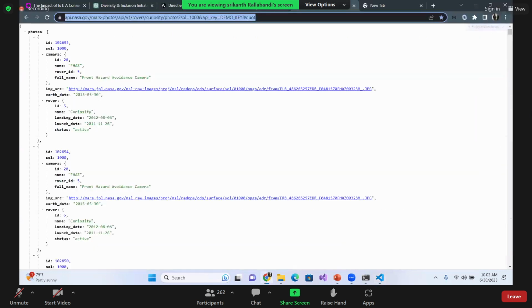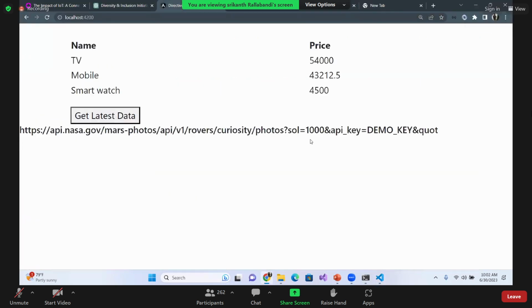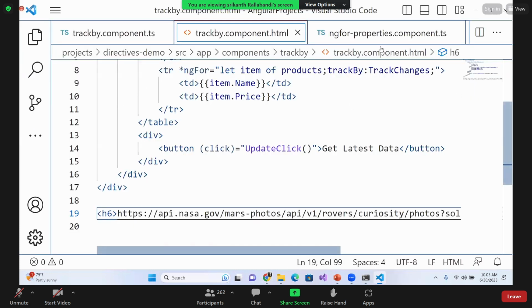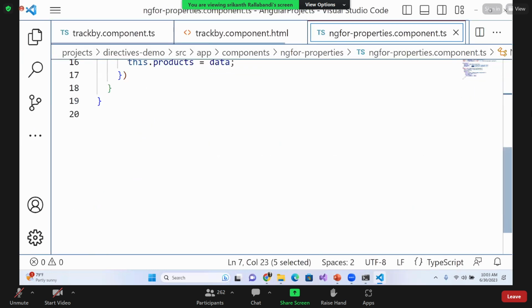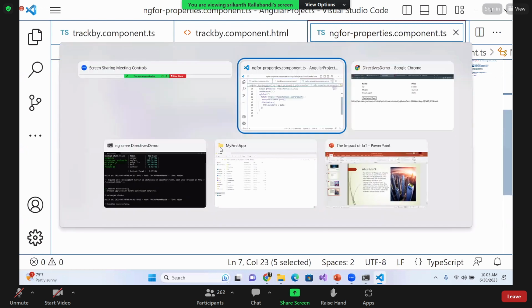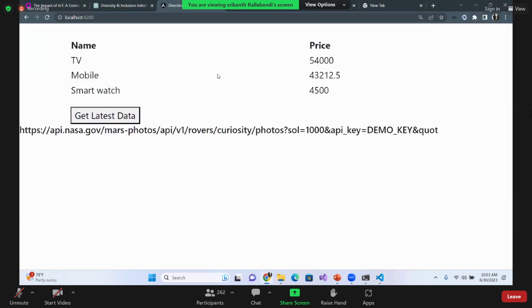This is how the data is going to be. This is the URL. What you guys can do is, whenever you execute that application, get all the data and display it the way I am displaying here. You can display all the data. That is the first requirement. We have those images, and display the same data as a table and a card. Now what is the card here? Bootstrap card.